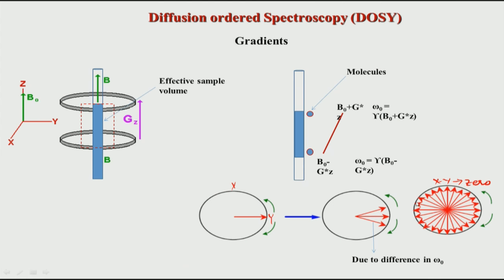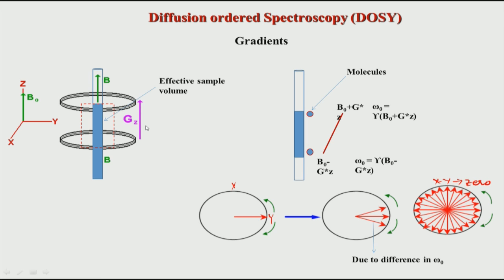So, this is the picture which shows what kind of things the DOSY experiment is used for. The most important thing in DOSY is the use of gradients. We saw last class that gradients are basically coils present in the probe near the RF coils, and they work by circulating current in the coil, and that current generates a gradient in the vertical direction at the center of the coil. So, depending on the direction of the current, the magnetic field can be either upwards or downwards.